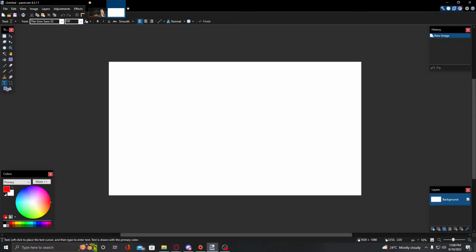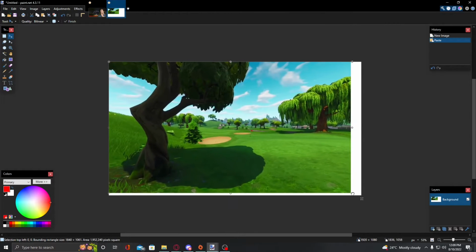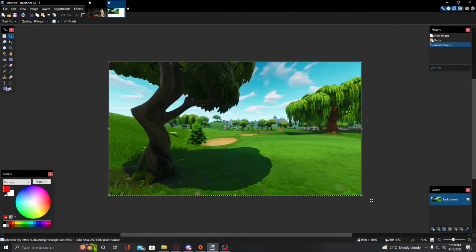If you go into your regular web browser and search up Fortnite green scenery, like background scenery, you'll find something pretty good to use. If they're a side angle of scenery, that definitely helps more. Like this one, I feel like this one could work perfectly. So just paste it in, and then you can drag it to the size of your thumbnail. If it is bad quality, you could try and find a different backdrop, because not every backdrop is going to be great quality. But I feel like this looks like a good backdrop.